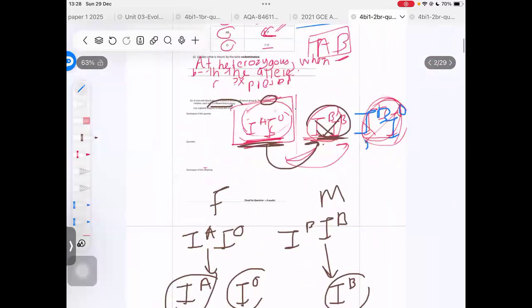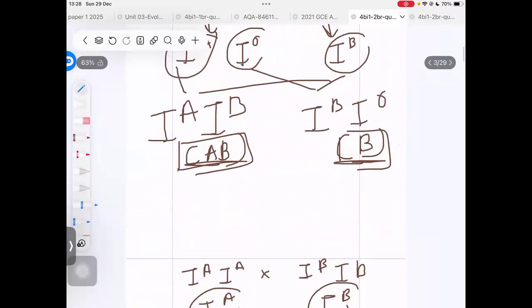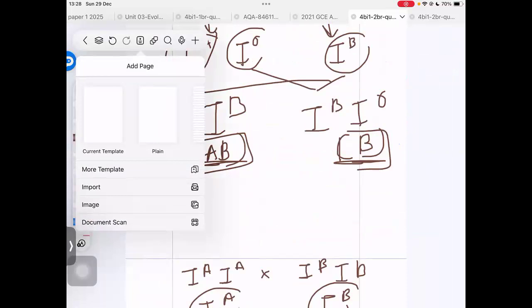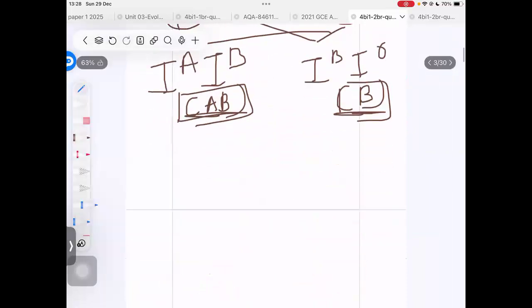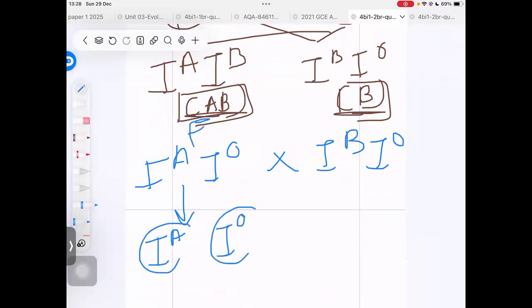So we know that this is not going to be the mother's blood group. Then definitely the mother's blood group will be this. But let's do it and see, right? We need to confirm it, right? Let's do it and see whether it is exactly that cross that we are looking for. So I'm going to cross IA, I naught with IB, I naught. Okay, so what are the gametes we get from here? From the father, you get IA gamete and I naught gamete. From the mother, IB gamete and I naught gamete.